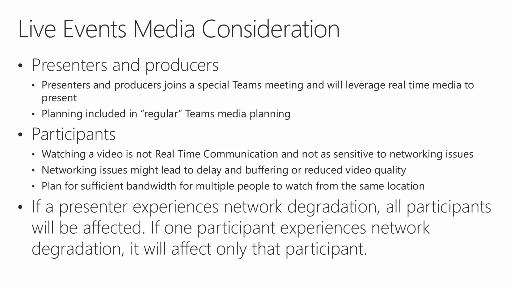So the most important thing for the participants is really that they have sufficient bandwidth for enough people to watch the stream. And keep in mind, if the CEO is making an important announcement, you might actually have a lot of people, even located in the same office, who are consuming the same stream and needing the same kind of bandwidth.